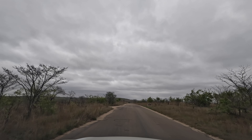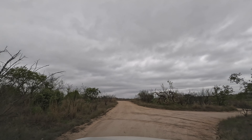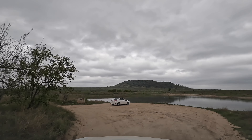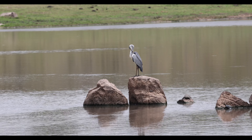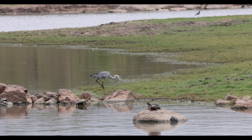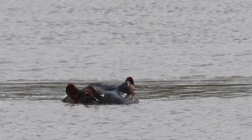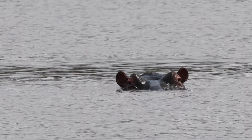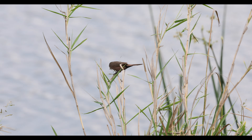And I hope you forgive the pronunciation if I'm wrong — Chitlav Dam. Down the usual rough track, and suddenly a body of water appears. This is a great place for a picnic or an afternoon snooze, as it's a little quieter than other locations and there's usually something to see. Today we start with a heron hunting from the rocks — no luck — so a check around the shoreline. There are few pickings there as well, but there is a lazy lone hippo watching on. On the shoreline, a waxwing feeding on grass seeds — very pretty.